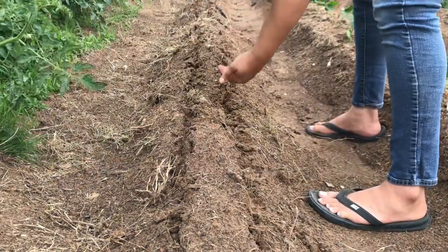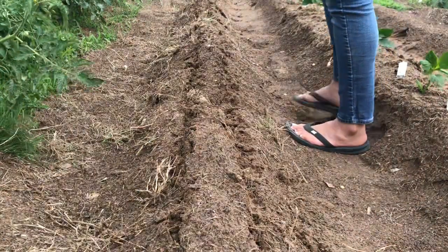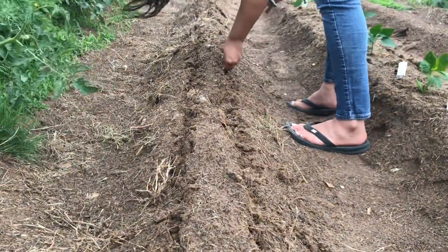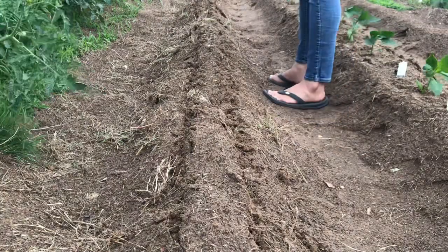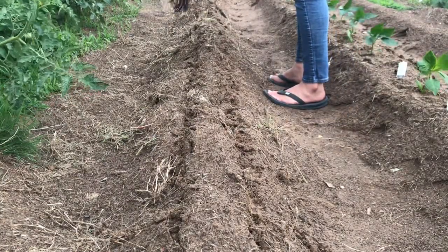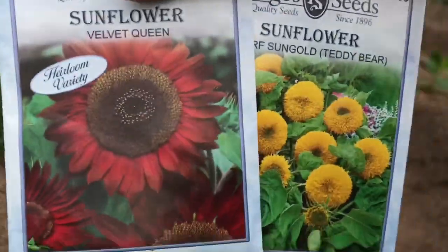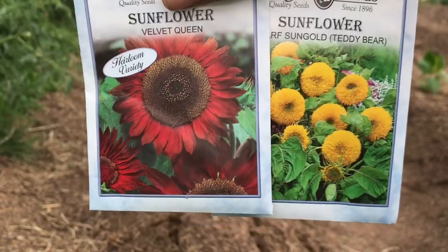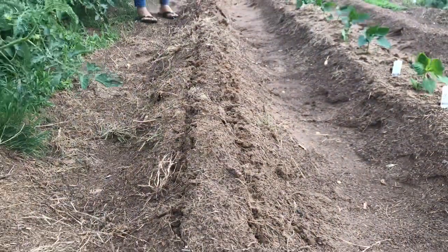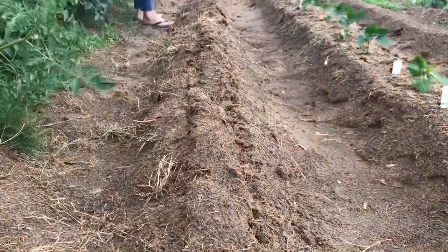I actually have tons of zinnia seed that I've saved from a couple years ago, but last year I didn't seed save at all. So this year I'm definitely going to be seed saving so that I don't have to buy more zinnias, but I tend to find that I do need to buy them every so often if I want the true colors. I'm densely planting the sunflowers because I don't want them to get too big in this area.